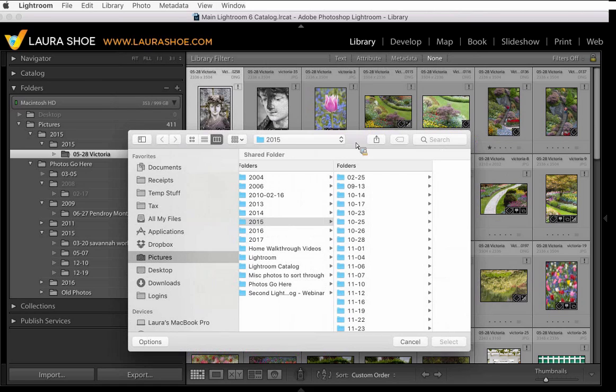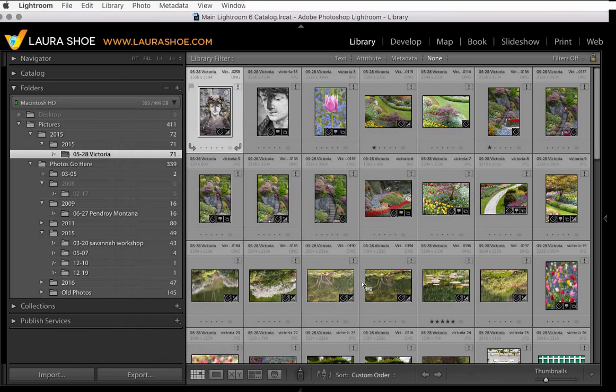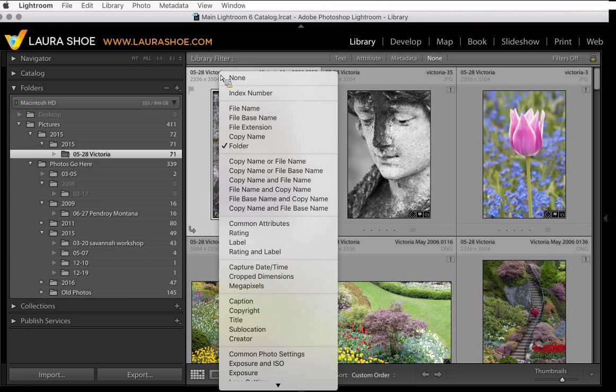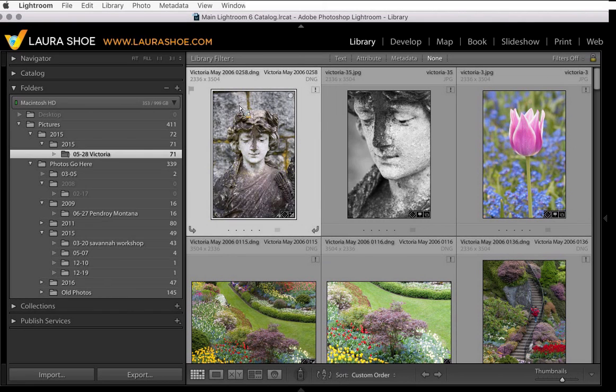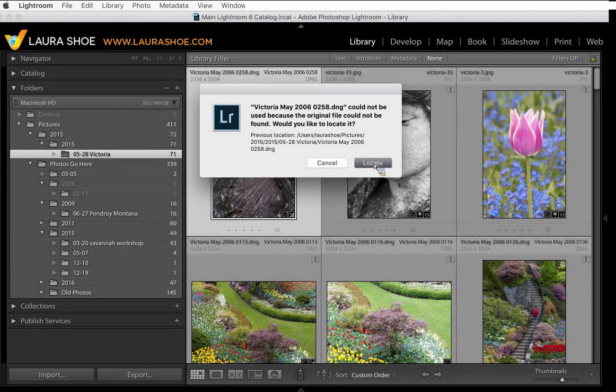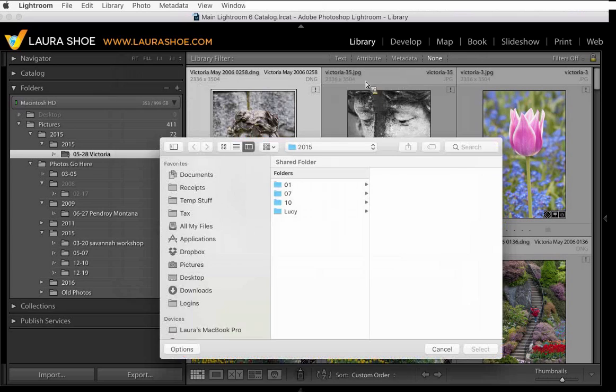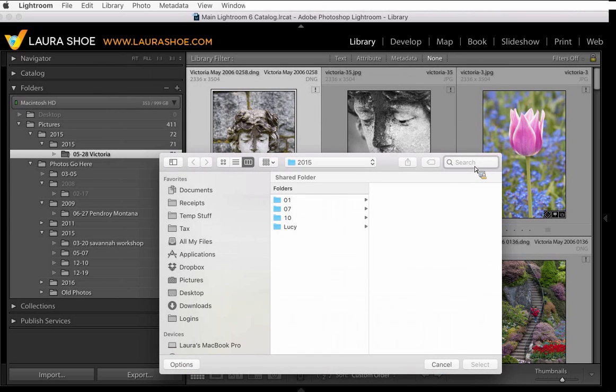select that file. Can't remember which one I clicked on. And then I would click on Select. Let's actually do this. Let me see here. I've got to make these bigger. Let me choose file name here. I'll get to these grid options. Anyway, this is the name of the file. So I would click on the exclamation point, Locate. I would try using the Spotlight feature here to find that file.